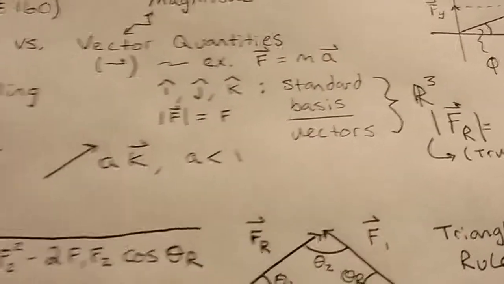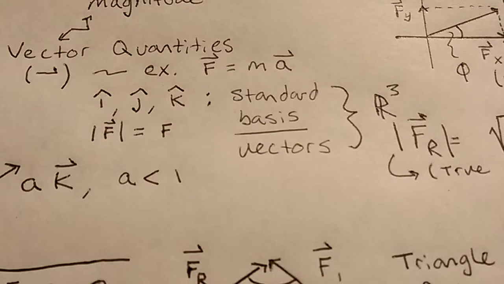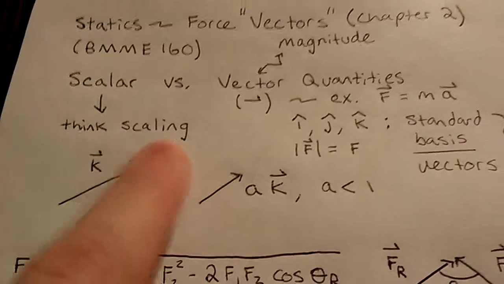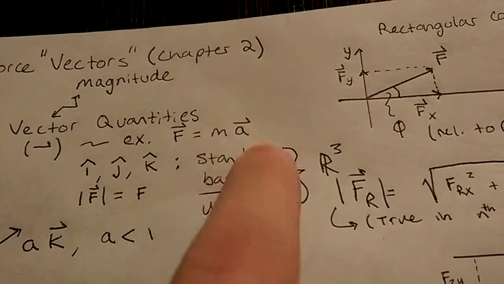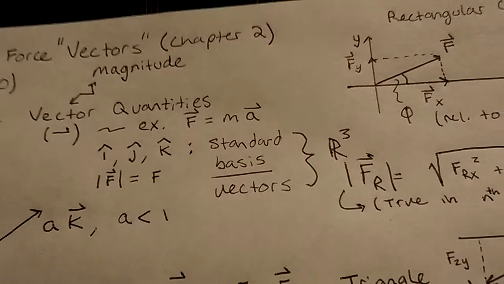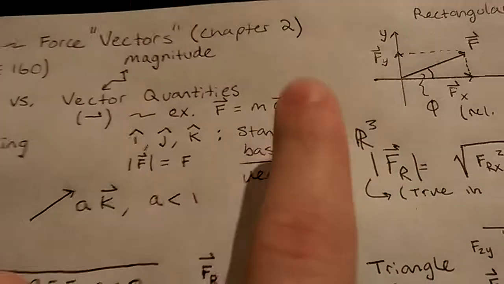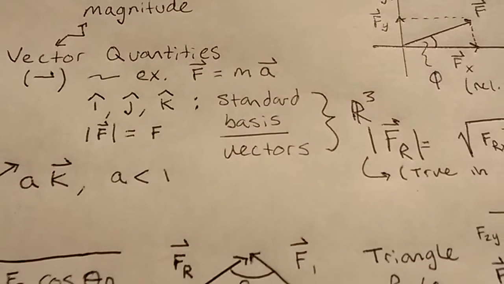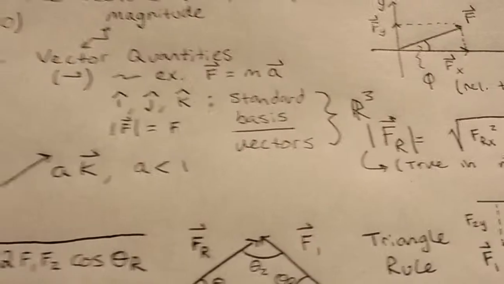Mass here is the scalar, so I struggled so much to come up with another example of a scalar quantity, but here one is. Mass is a scalar, and it scales. So when I think of a scalar quantity, I think, oh, it scales the acceleration. It's a product. Usually you see it in the product form. Sometimes you could see it in division, but division is really a form of multiplication. It's scaling some other quantity, and acceleration here is the quantity it's scaling, which is not just a magnitude. There's also a direction. Which way are you accelerating?